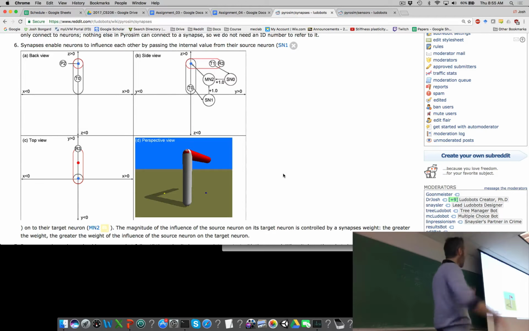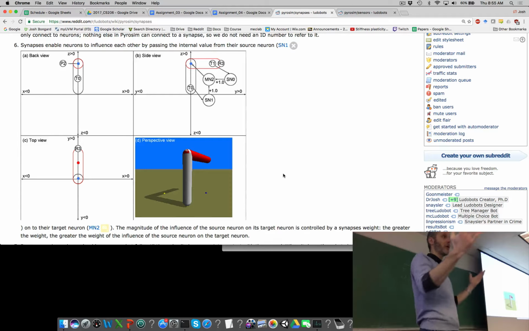Right? So this is something to keep in mind when you start building your own robot. You can put sensors in the robot and even sensors in the environment just to record information from what's going on in the simulation. You don't need to necessarily have all of those sensors influence behavior. It's up to you. So far, so good?